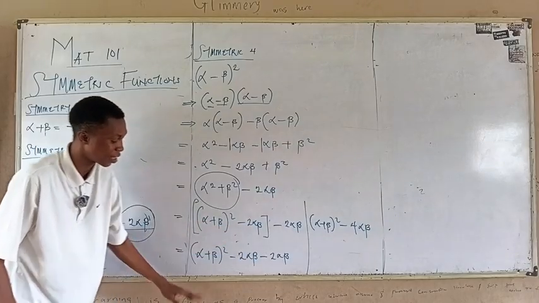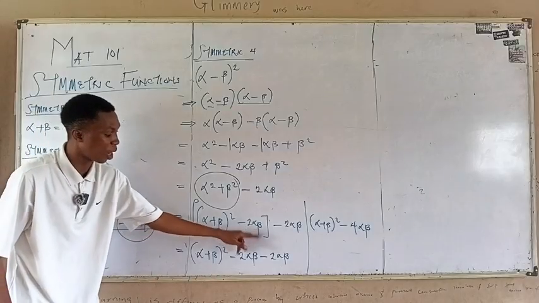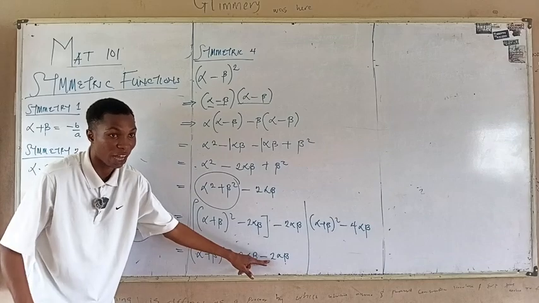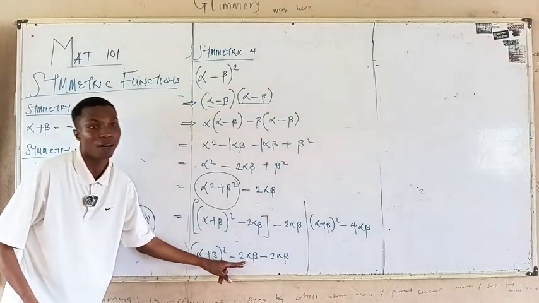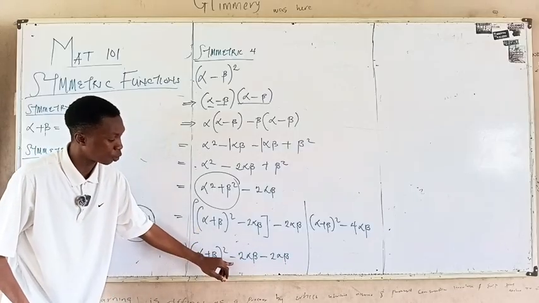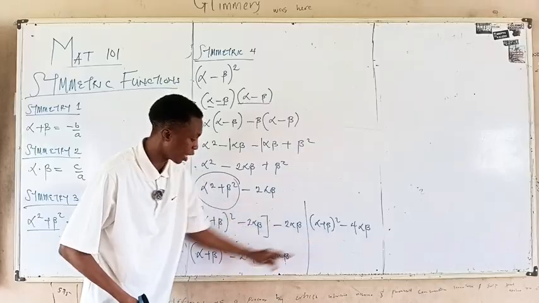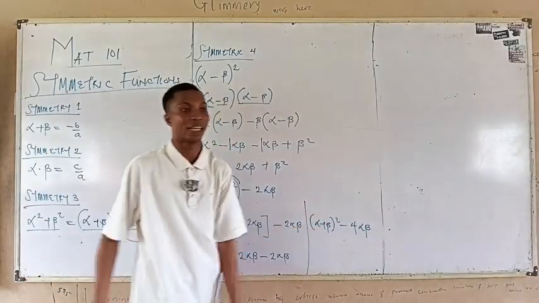So when I open the bracket, alpha plus beta all squared minus 2 alpha beta this side, minus 2 alpha beta this side. Do you agree? Now, these are having the same variables. Alpha beta is here, alpha beta is here. Minus 2 minus 2 is minus 4. That's why you can see there alpha plus beta squared, which is this. Then this is written as what? Minus 4 alpha beta. And that's all.